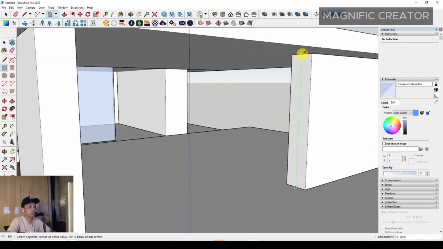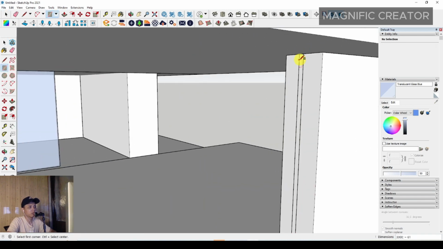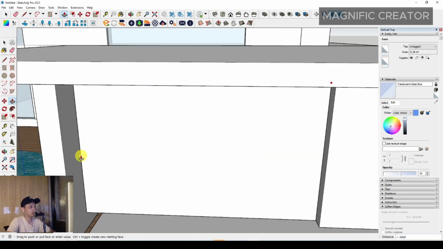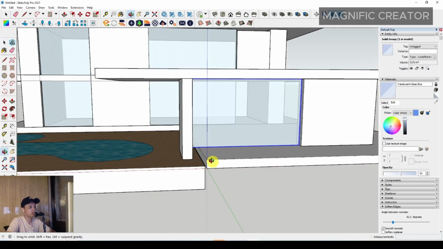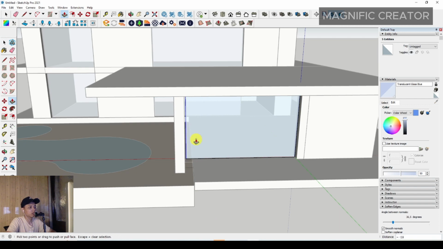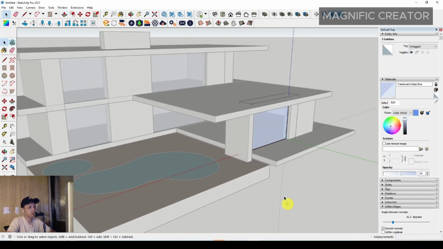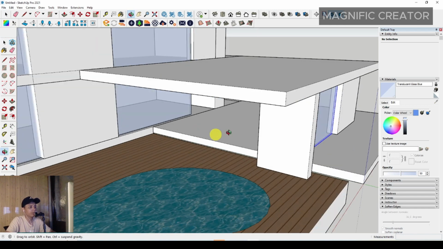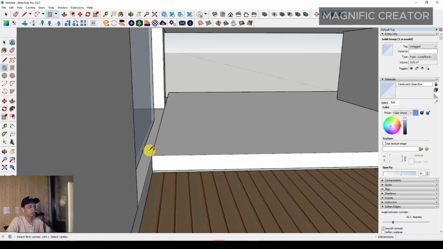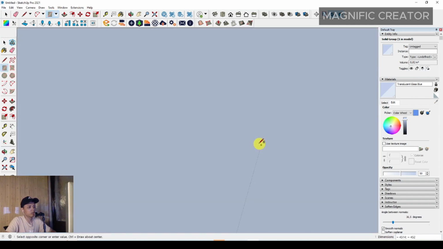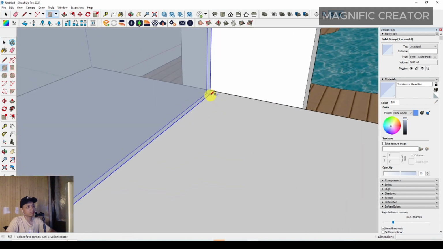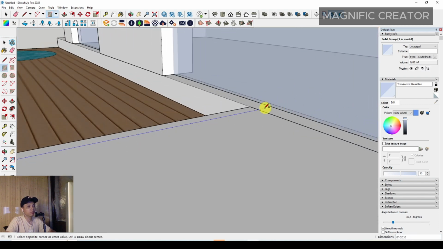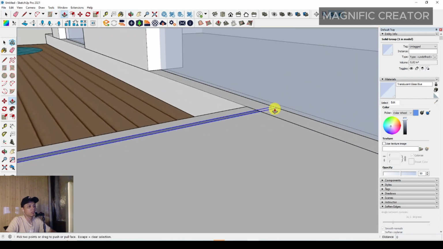So just feel free to make a basic house design in this software. Then you can add the glass right here, make it a group and set the same material as before, or adjust this as logically as possible. Then make another glass material right here, in this position. Just feel free to explore.